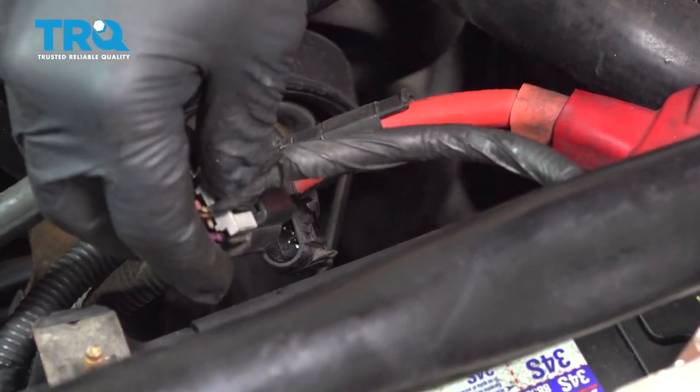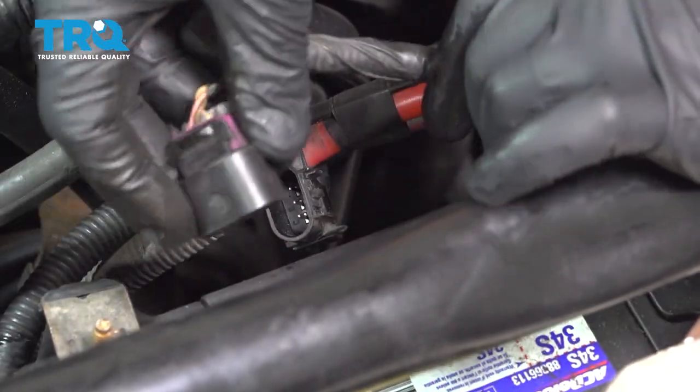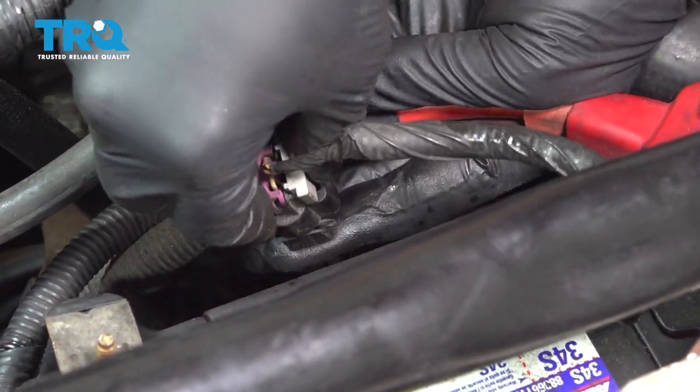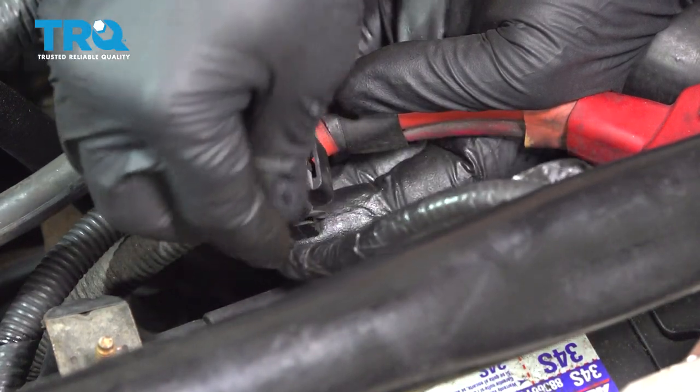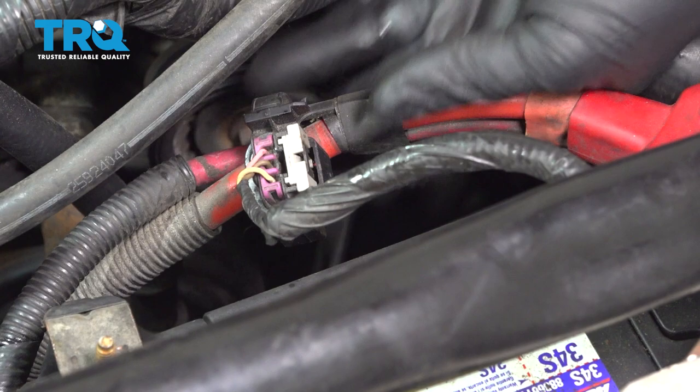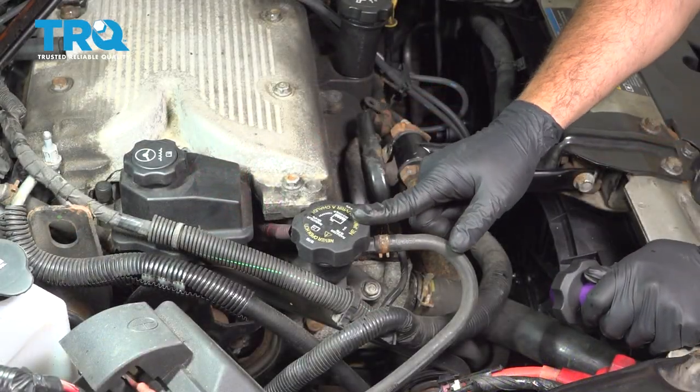Let's go ahead and connect our connector here. Line that up, press that on. You'll feel it click into place. Then you want to press on our little gray lock tab. Lock that down.